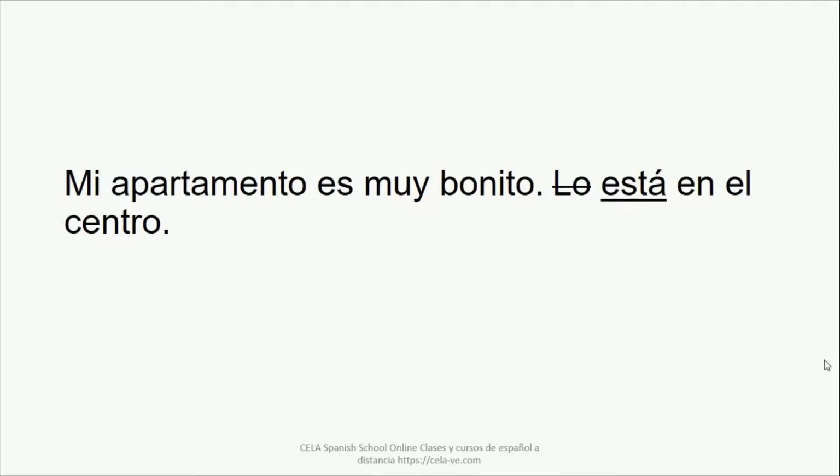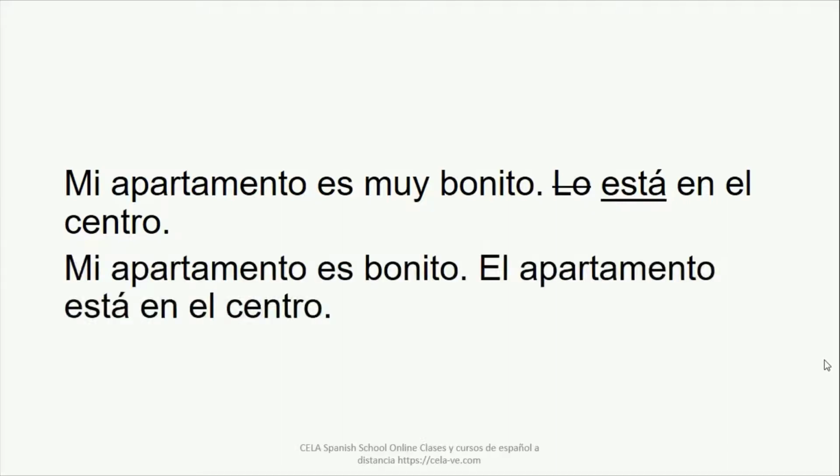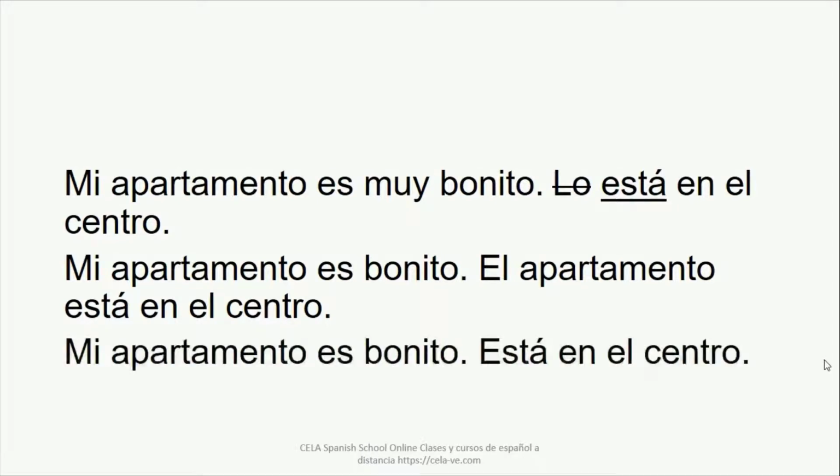In the second sentence, está en el centro, the subject is also mi apartamento. ¿Qué está en el centro? Mi apartamento. Lo is a direct object pronoun and cannot be used as subject in a sentence. In Spanish, the structure of these sentences is: mi apartamento es bonito, está en el centro. In the second sentence, the subject is no longer mentioned.